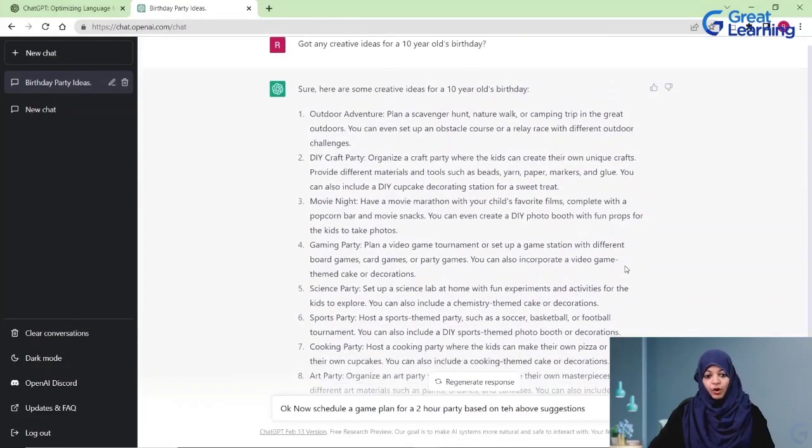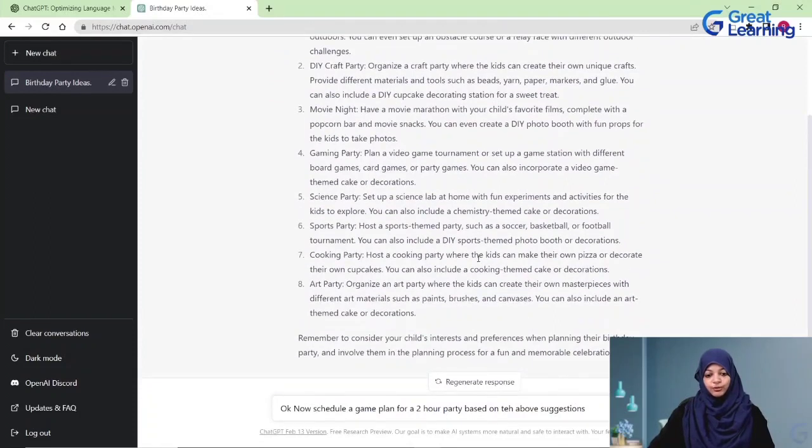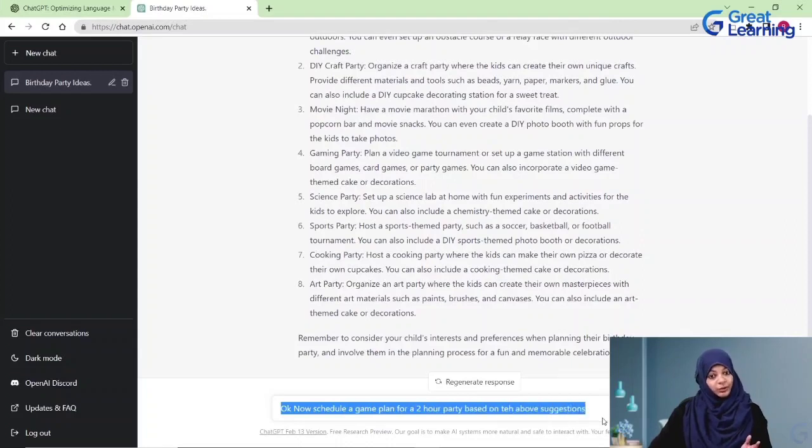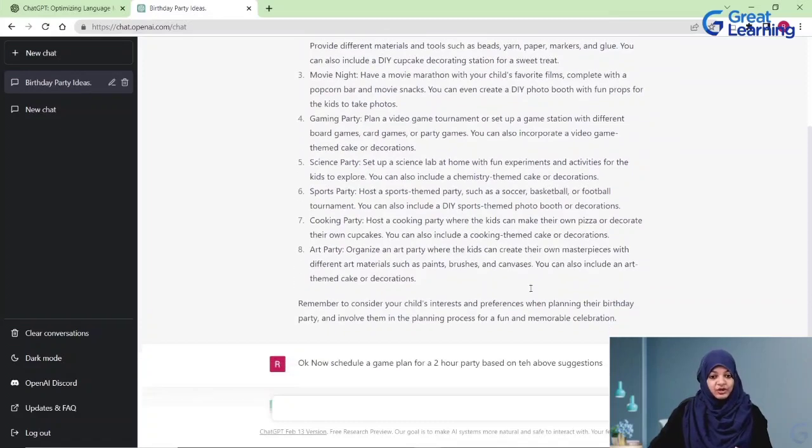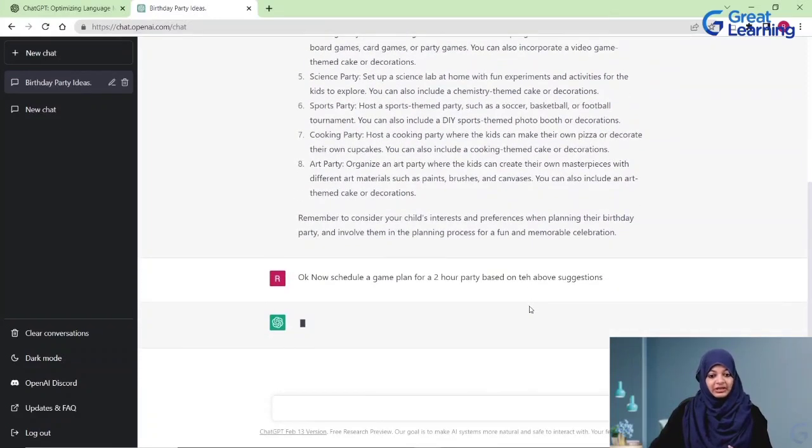All of these are suggestions of what can be done at a 10-year-old's birthday party. Another follow-up prompt here could be, okay, now let's schedule a game plan for a 2-hour party based on whatever is above, right? And ChatGPT does not disappoint us here either.